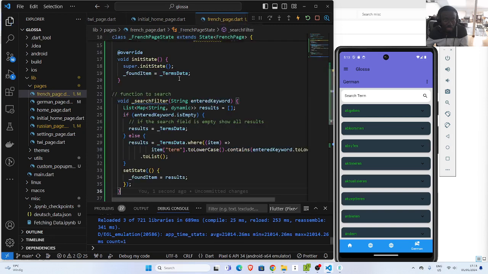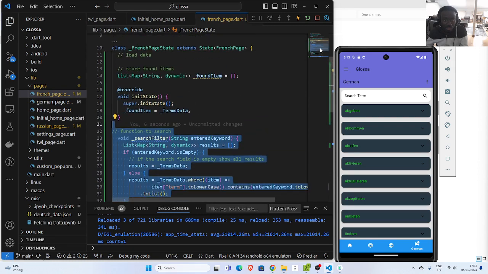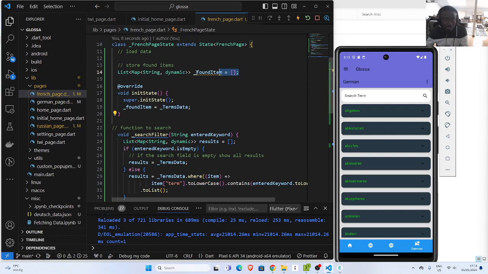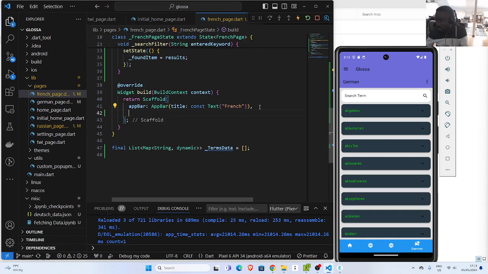So we are initializing our found value. We have our search function to search for the term, and then whatever is going to be found is going to be placed inside this particular variable. Perfect. So since we have it now, we can go back here and specify some other stuff, right? So do the same thing that we are doing over again.